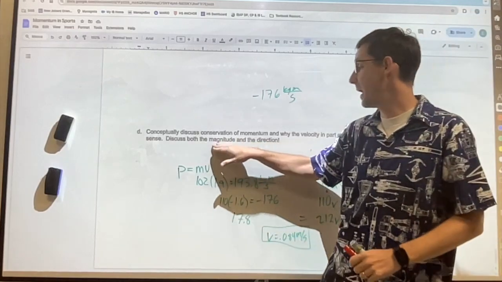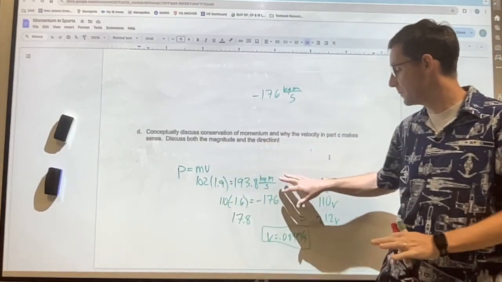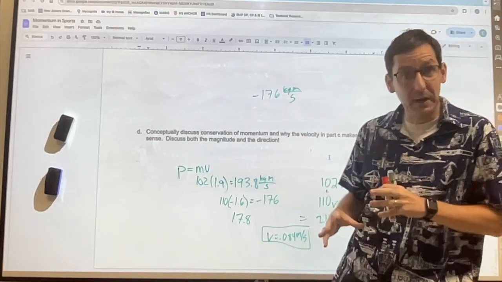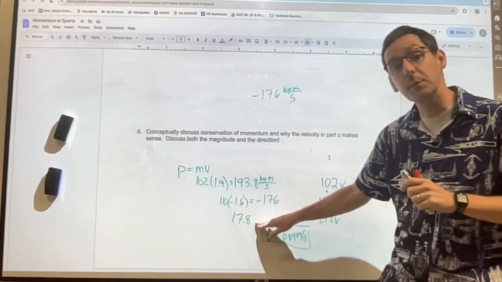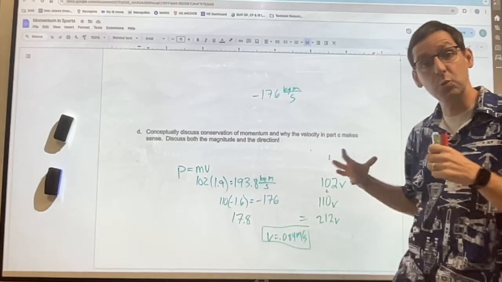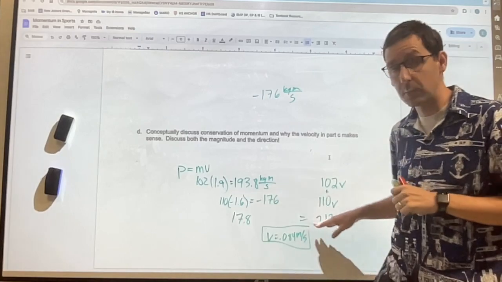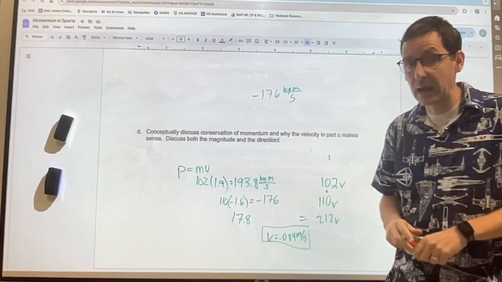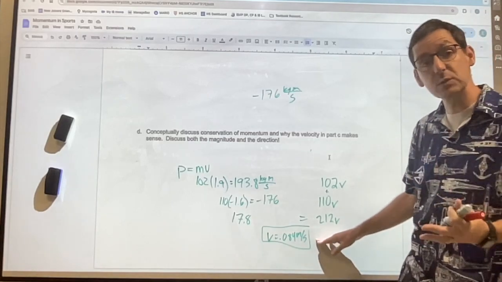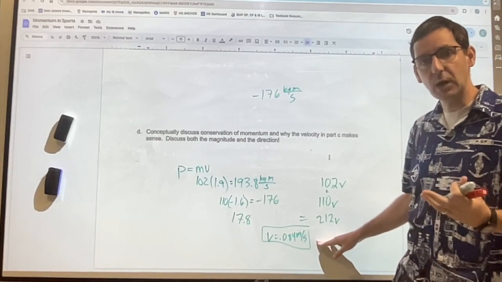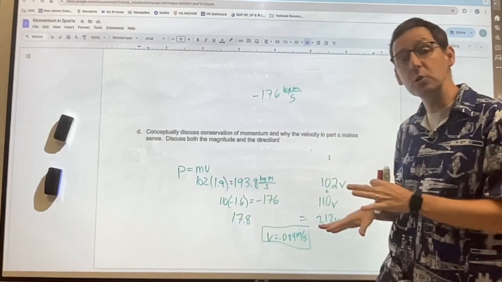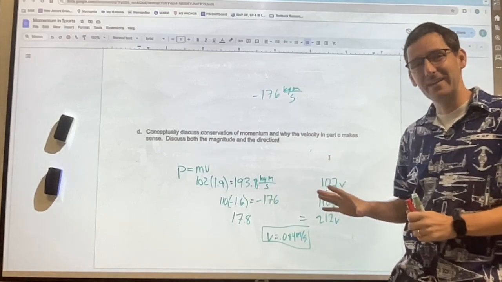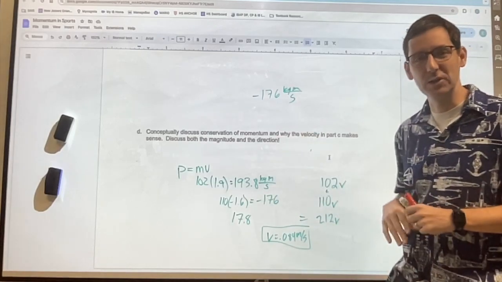We're talking about both magnitude and the direction, right? We talked about how big the velocities were. We talked about the mass. We talked about the velocity. We talked about the momentum. We talked about the conservation of momentum, how the total momentum was small. So once they stick together, you don't have a lot of momentum, but you got a lot of mass there, which means that the velocity is going to have to be small. We talked about why it made sense that it was positive, right? We talked about why they almost balance out, even though one's faster, one's bigger, right? So hopefully that made sense in answering this final question on the worksheet.